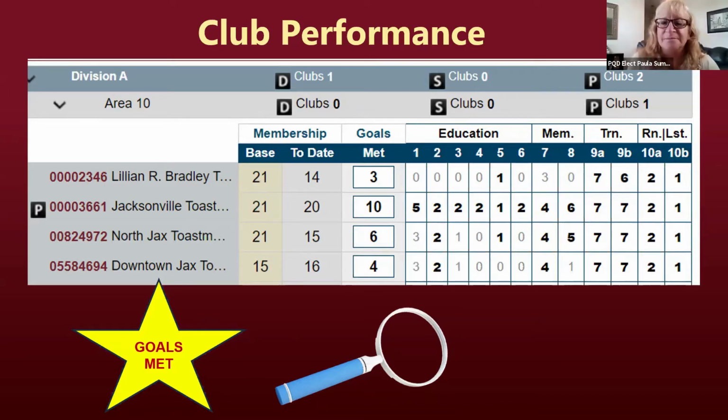Well, Jamie, let me ask you this. Looking at the row on the top, education, they've only submitted 1 education award. They've got 14 members. They've trained 7 out of 7 and 6 out of 7. They've submitted their club officers. So that kind of tells me that, you know, with 14 members, this could be an active club. What do you think about the educational goal, education awards not being put in there? What would you think about that?